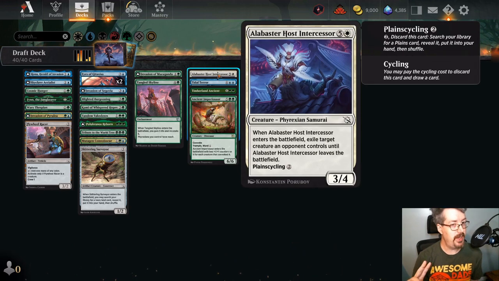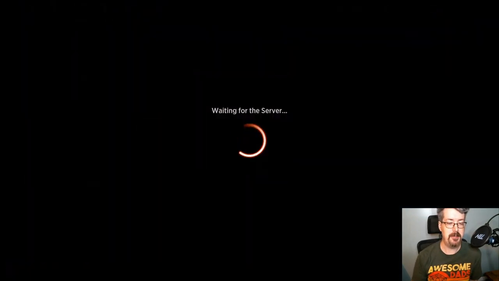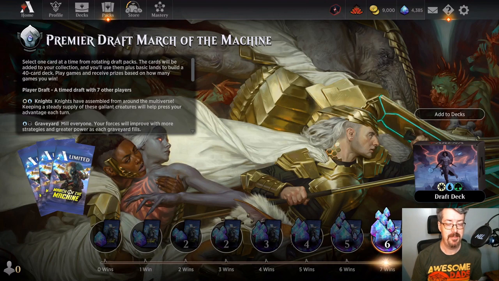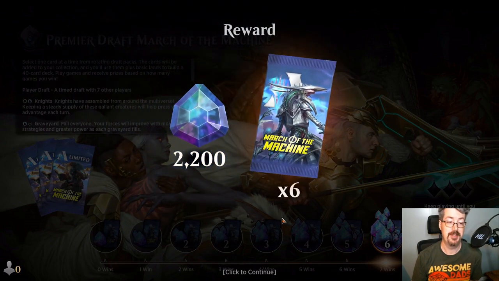And splashing the white for the Intercessor ended up being great. The Intercessor actually did good work for me in this deck. So, yeah, there you go. I'm pretty happy. I managed to get another 7-win streak while I was recording. This feels great.